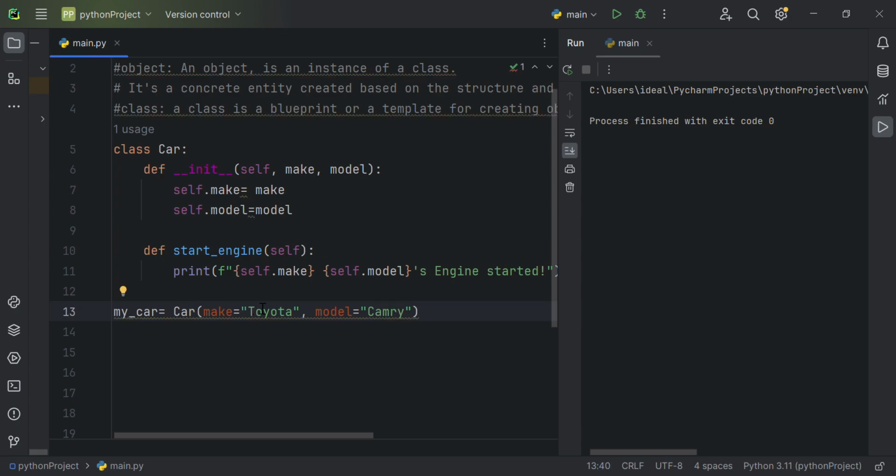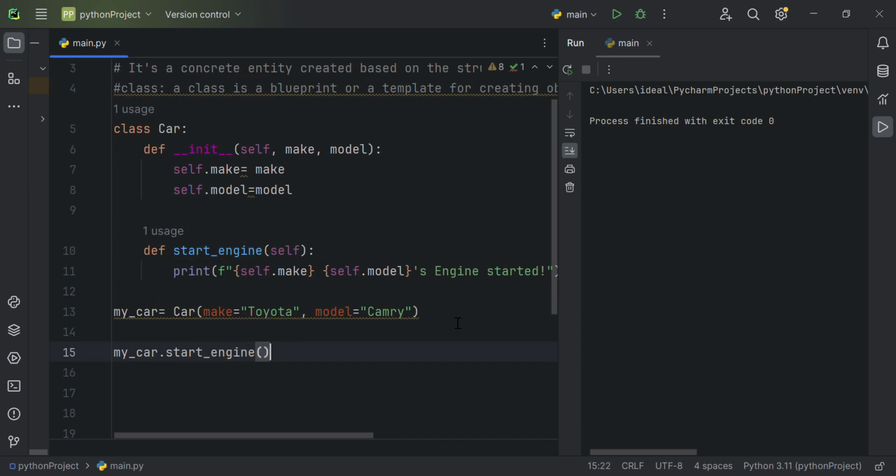So now let's access this object. How are we supposed to access it? Give the name of the object dot start_engine, accessing the method here, and then let's check the output and see what it shows for us.